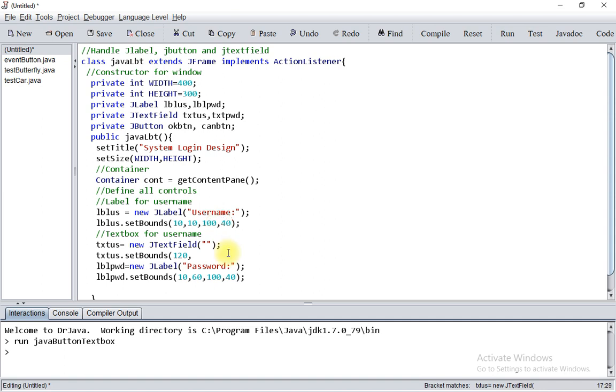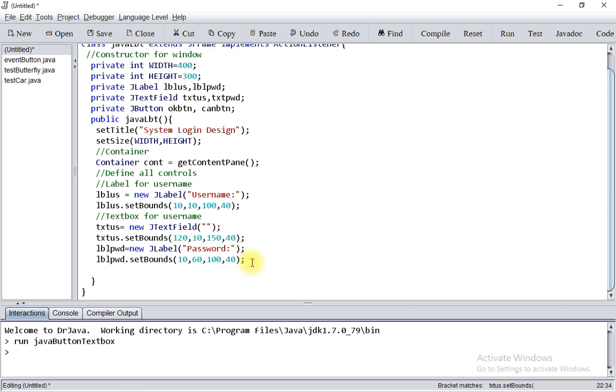So the y should be 10, and then the width should be, let's say, 150, and the height should be 40.